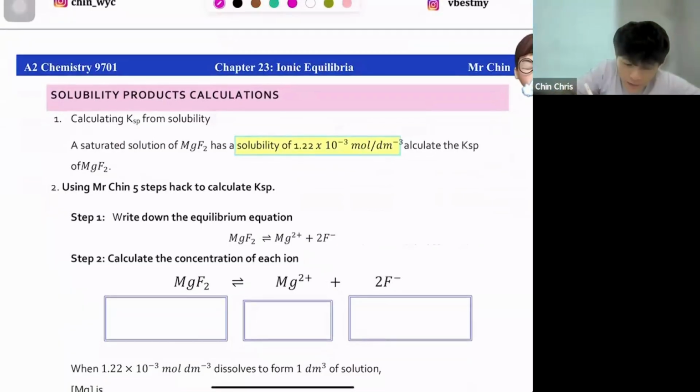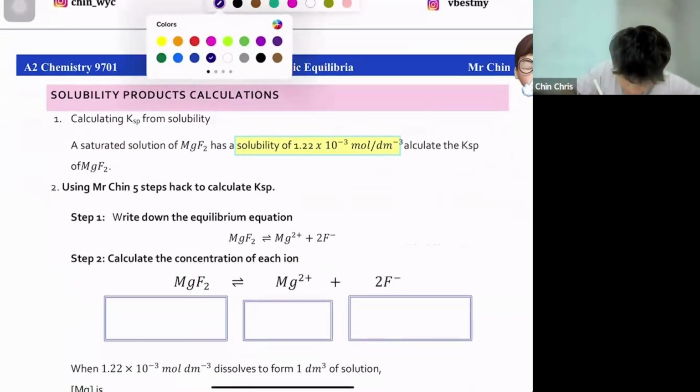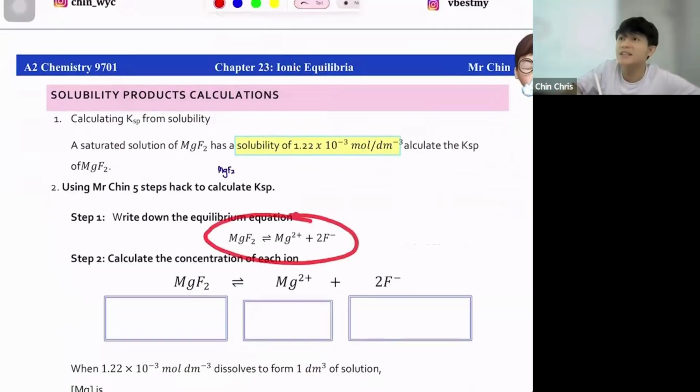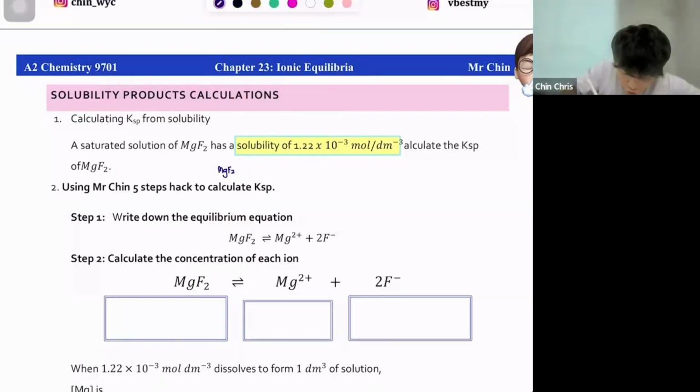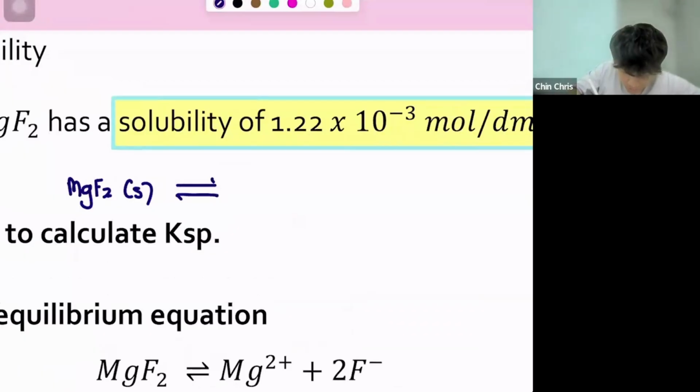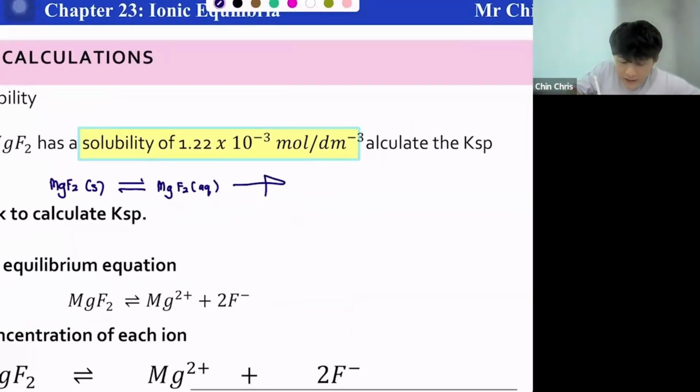To visualize and help you understand what this value signifies, I want you to construct the full equation. In the exam, you don't need to write it, but you can use this equation provided you understand the entire thing. At first, I have MgF2 solid, an ionic compound that dissolves partially, which means it turns into MgF2 aqueous. MgF2 in aqueous will dissociate fully to form what? Mg2 plus and what?